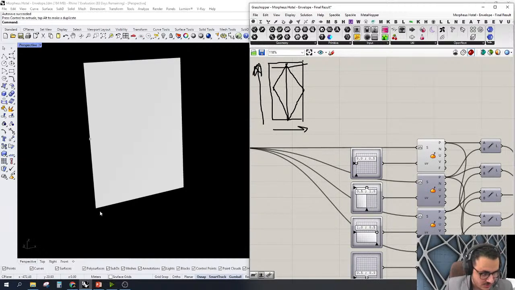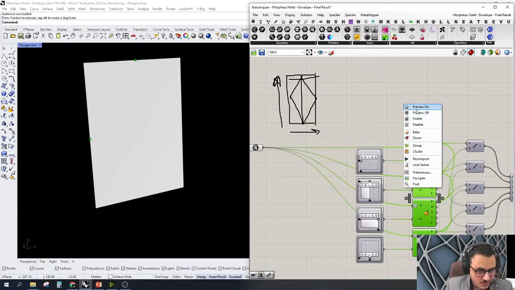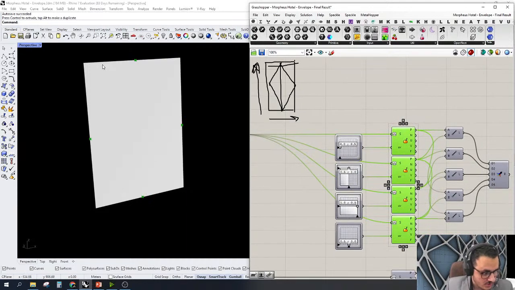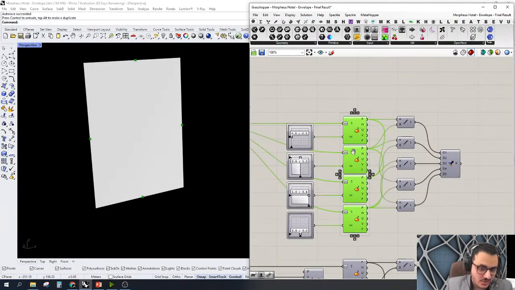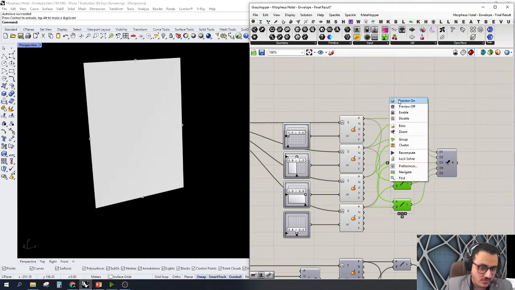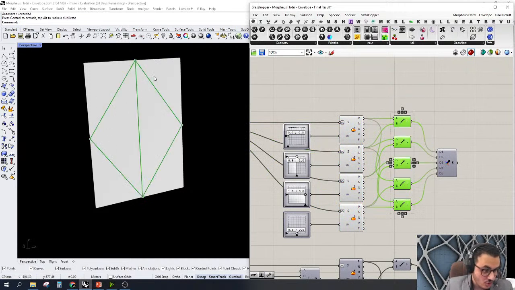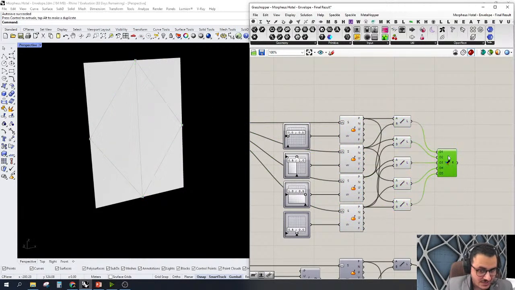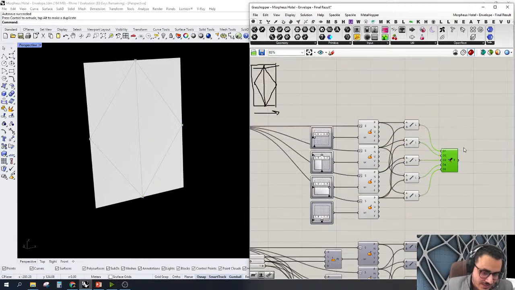It's in the 0 direction, and 0.5. This point is 0.5 and 1. And as you can see, I did the same thing with preview on. I created the 4 points that I needed. I created curves related to them, and that's the grid that I wanted to create.